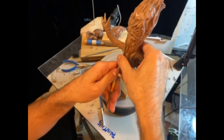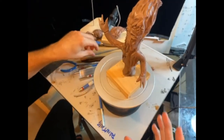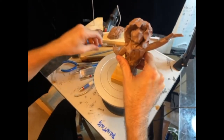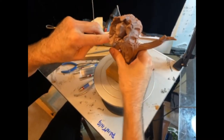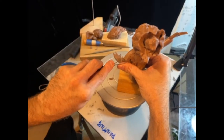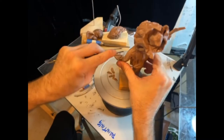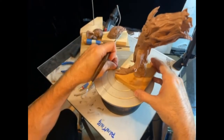Yeah, there it goes. And then down here, working on this coal, I could feel my hands starting to ache. So I got to stop pretty soon on doing any of that detail. So what I'll do is switch over to my little scooper here and see if I can define some of these bony protrusions and shapes a little bit better. So take this one here and I'm going to carve down a plane from the shoulder down the arm, very carefully. I'm not pressing too hard. I'm trying to let the edge of the tool do its work here. There we go. If you're pressing too hard, you're not doing it right, because you're just going to break it.